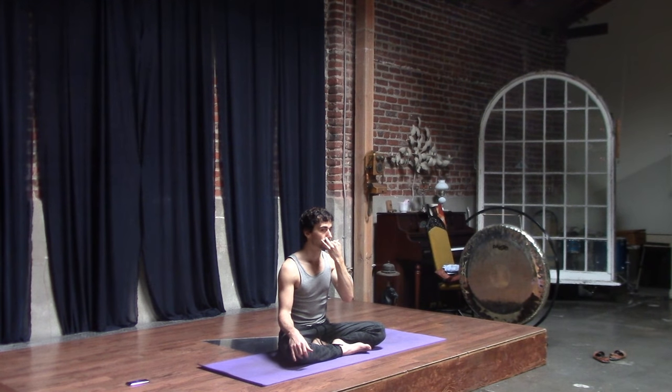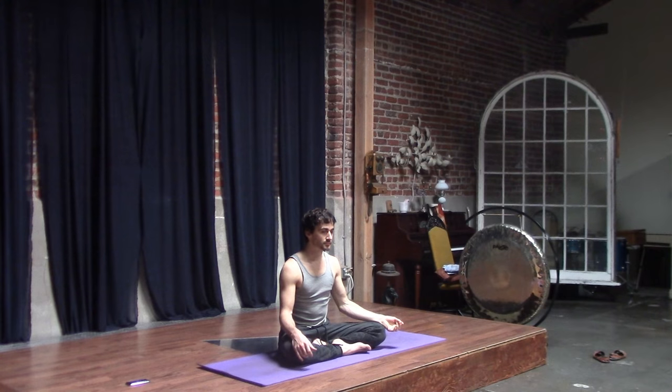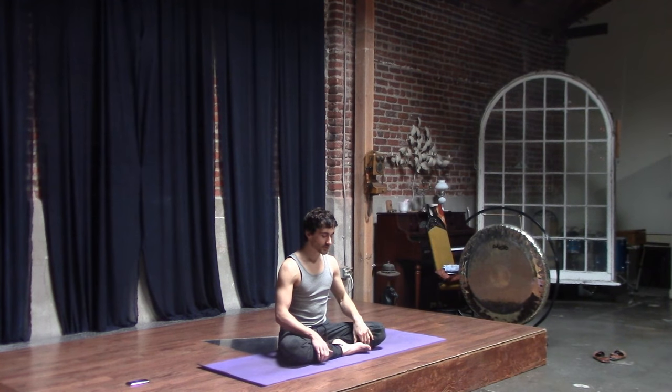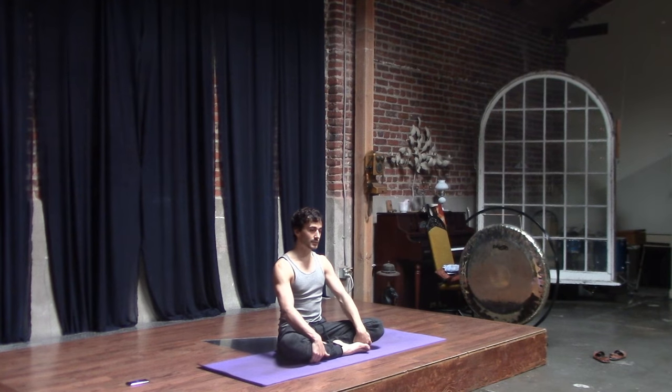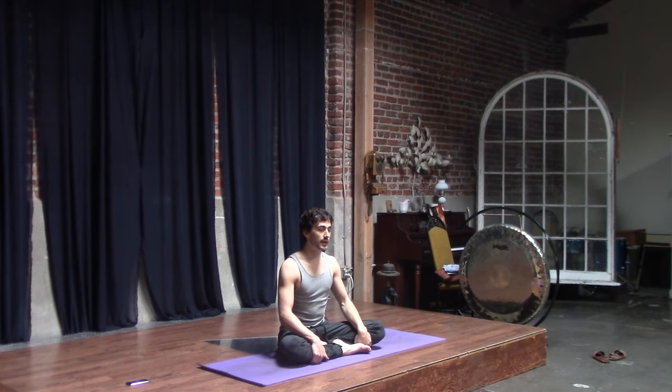Deep inhale in. Hold with the thumb. Open the ring. Exhale it out. Release that hand down. Hold on to your shins. If you'd like, you can change the crossing of your legs again back to your more comfortable side.